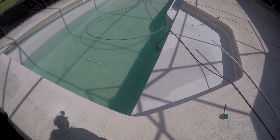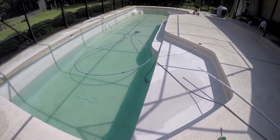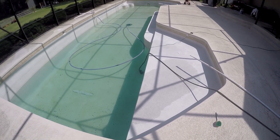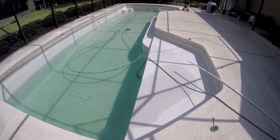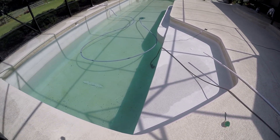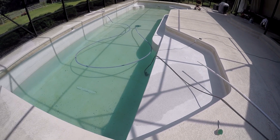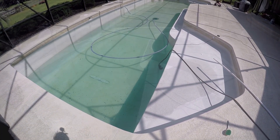I'm working on cleaning my pool. I got this pretty bad breakout of black algae as you can see, so I want to drain the pool and pressure wash the whole thing. I've already drained half of it and pressure washed the top half — it came out really good, looking really clean. Now I just want to drain it the rest of the way and pressure wash the whole bottom.